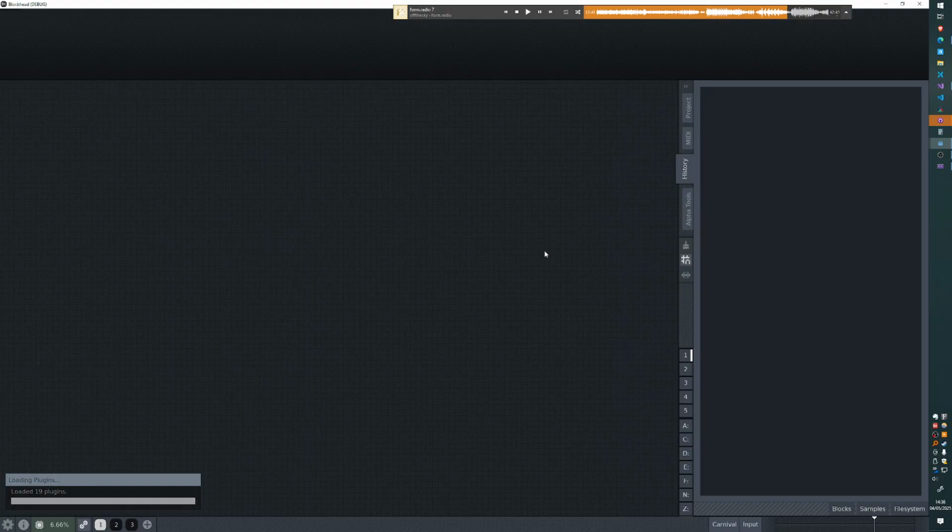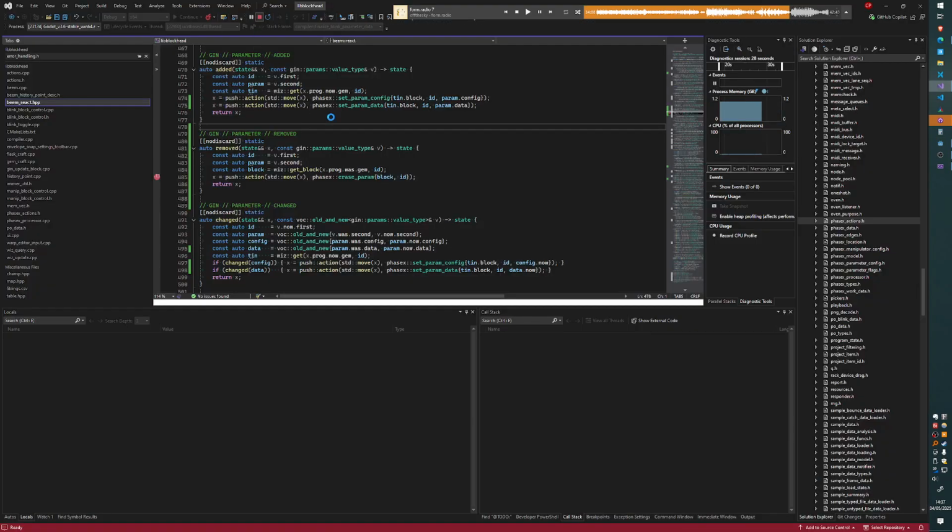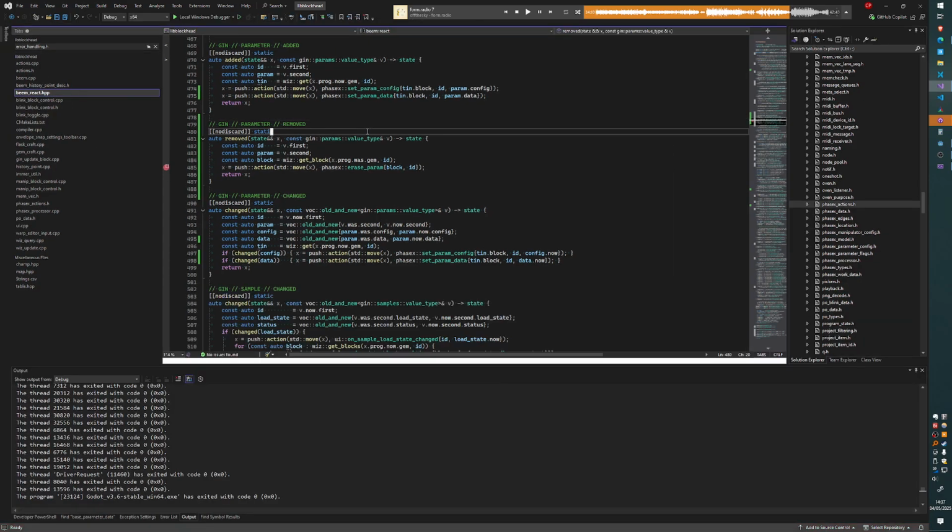Hold on, parameters are never removed. This doesn't make sense. Parameters aren't removed. I've confused myself thoroughly.